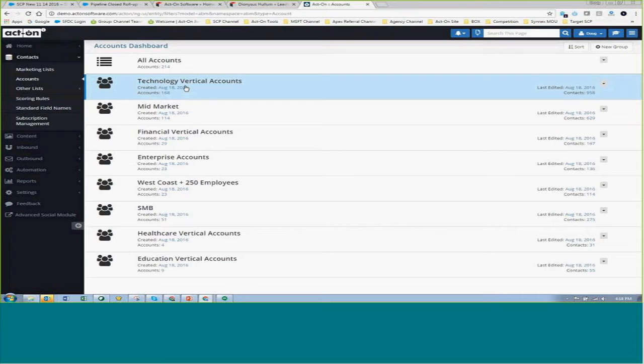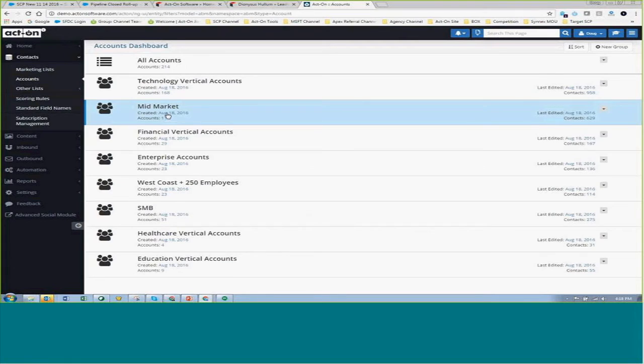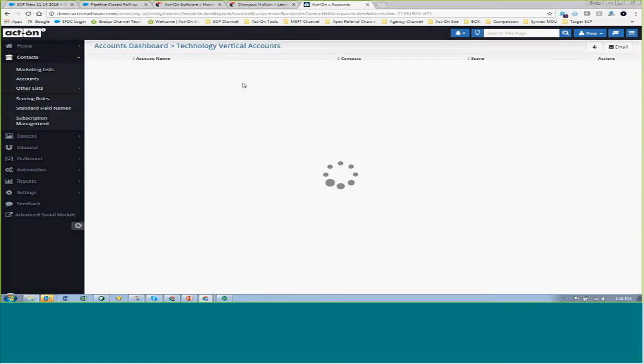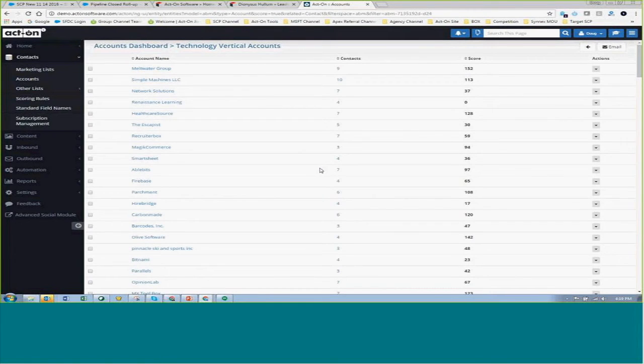Sit in here and take groups of it. It's 168 accounts that we're going to call the technology vertical. Another is market, another is financial. Let's go into the technology vertical, and I'll show you how this rolls up. We'll work backwards here. From a technology vertical perspective, you've got, bear with me, I'm on Wi-Fi again, this ranking here by score and by number of contacts, or you can organize however you want, by alphabetical. But here's the magic of this.